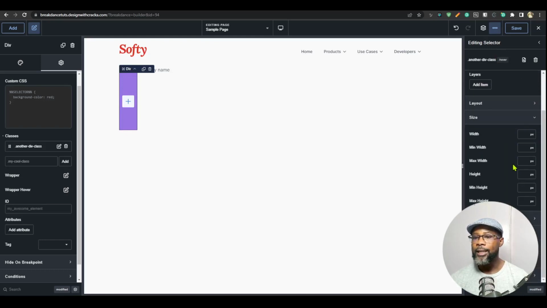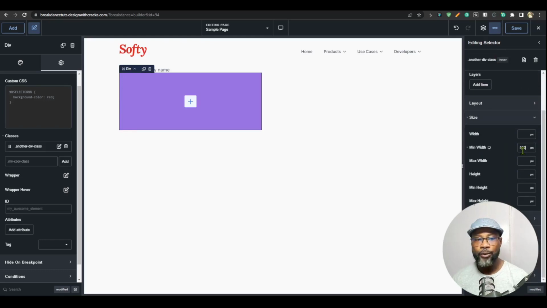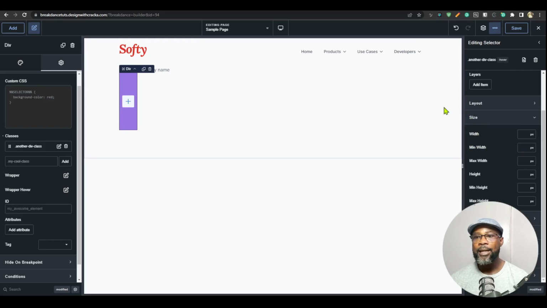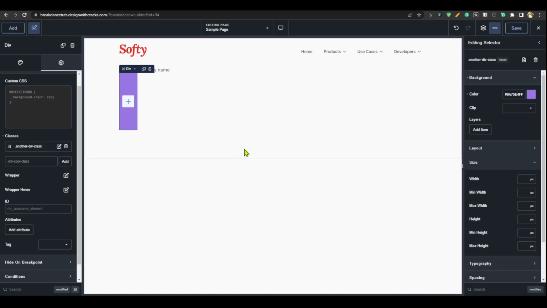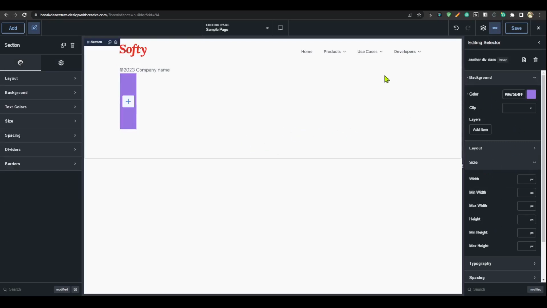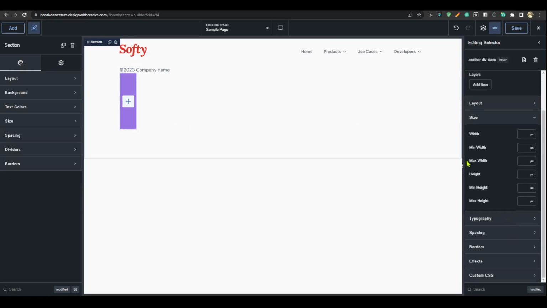For the width, I can say maybe a minimum width of 500 pixels. So you can see it's styled there. Now, if you don't want to style it from there, another way you can style it is by going directly to these selectors, and then I can just click here and style it. Take note that it doesn't matter what I'm selecting in this case. If you're styling it using this method, it doesn't matter whether I'm selecting the element or not.